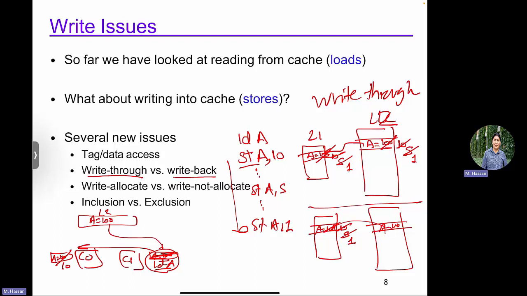Well, one advantage is the question related to coherence here. If core 0 is in reality updating the shared memory all the time, this makes handling shared data pretty easy, because if the shared cache has the updated value, like for example here it would have the 10, this core can all the time read from the shared cache, right? So shared data among cores becomes way easier to handle. That's one thing. The second thing is I don't need to add this extra overhead dirty bit. Because what do I do with it? Every time I'm writing to the shared memory anyway, so I can evict easily without worrying about whether I should write or not.